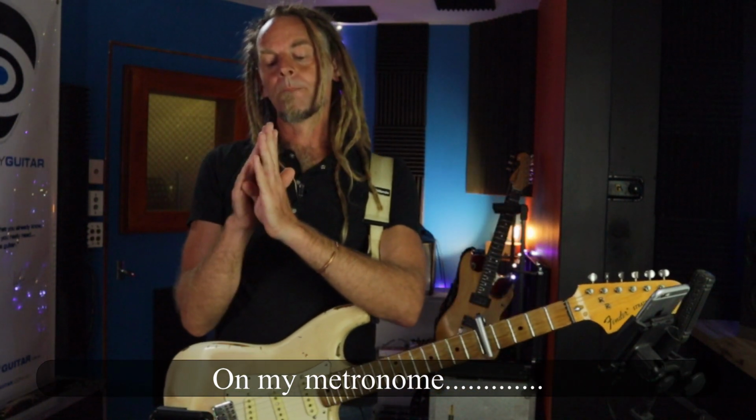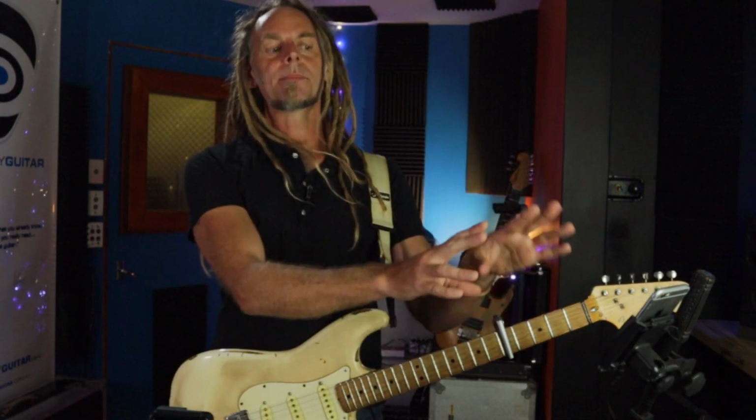So by doing this, by default, you will hear that metronome move. And at some points, the metronome will sound like it went out of time, and other times it'll sound like the metronome sounds really sweet. Even the tone changes, it sounds brighter or darker. And what you're looking for is not some rule from Nick telling you what's right or what's wrong. You're looking for the one that attracts your ear, the one that starts to feel like it has a groove. And then you keep pulling your body into that groove.